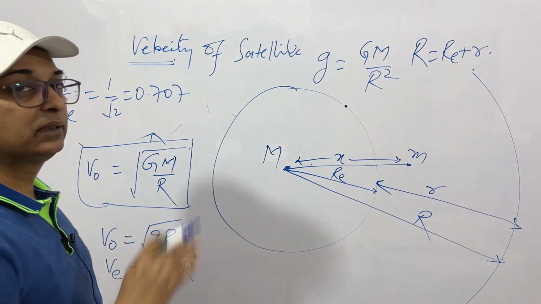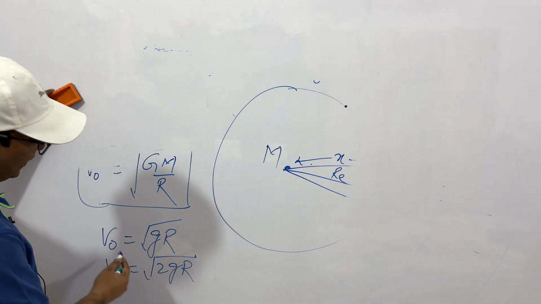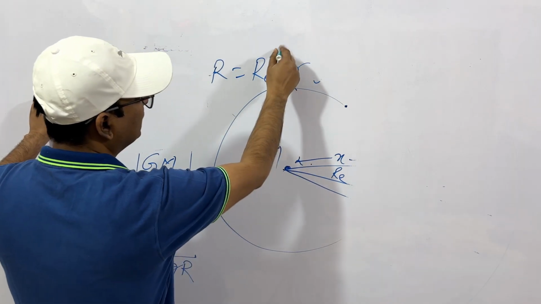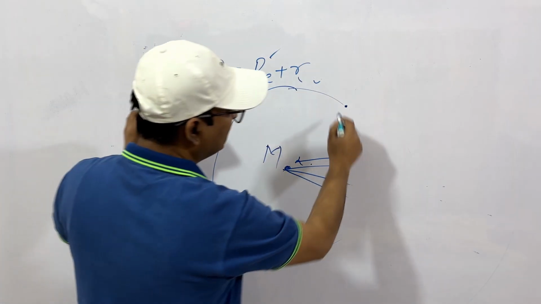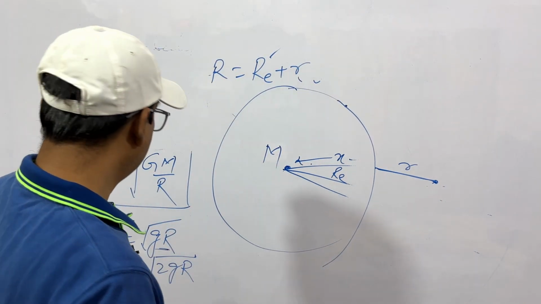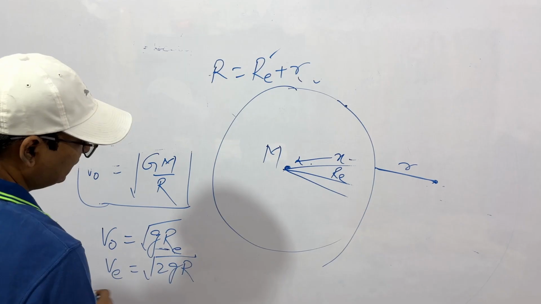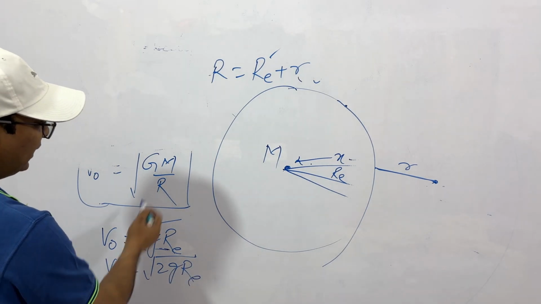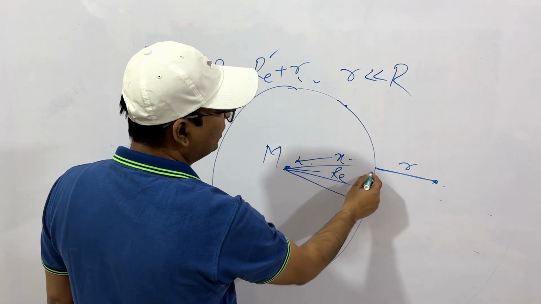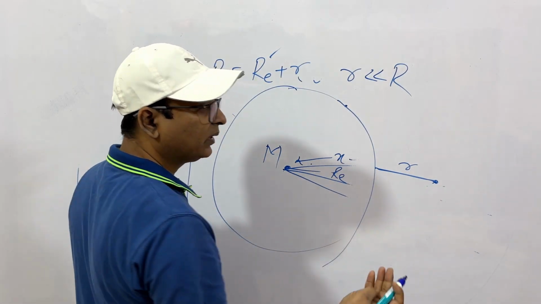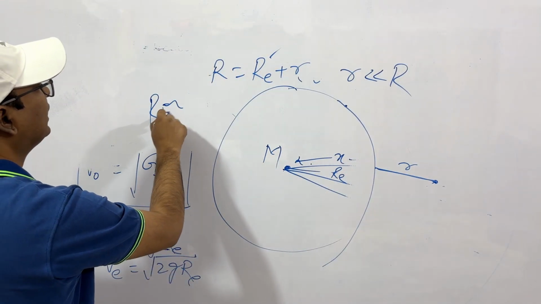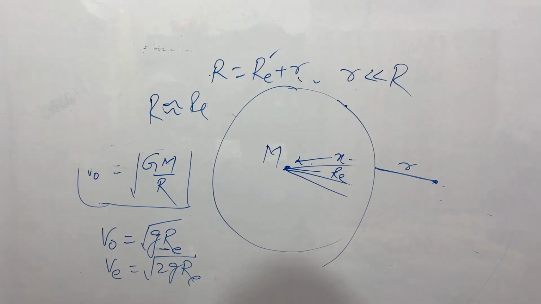It revolves around the Earth. Okay, one thing I forgot to mention, why I have used this R. Well, this R was your RE plus h. RE was the radius of Earth, and h is the distance from the surface of Earth. But here, about Earth's V0 or VE, why did I use it directly? Because h is very small compared to RE. RE is 6 into 10 to the power 6 meters, and h is around 100 kilometers, 200 kilometers. So h is very small compared to this, and we can almost say that R is actually RE. That is why we have used this expression. So you should keep this in mind.